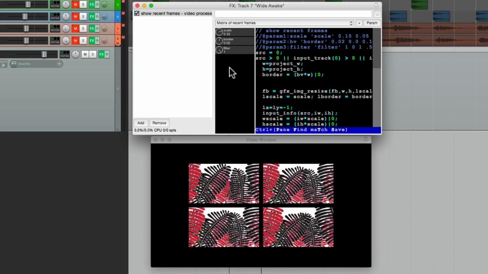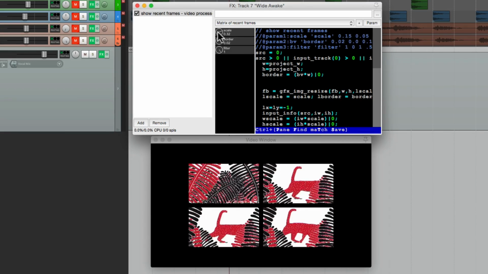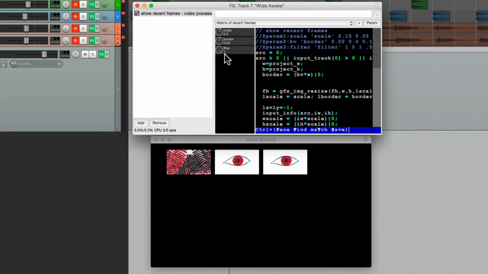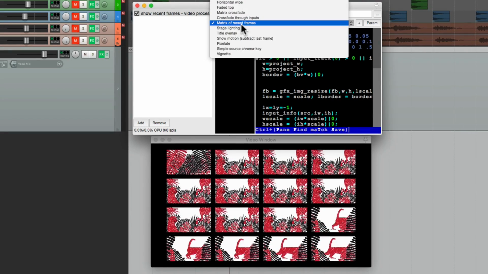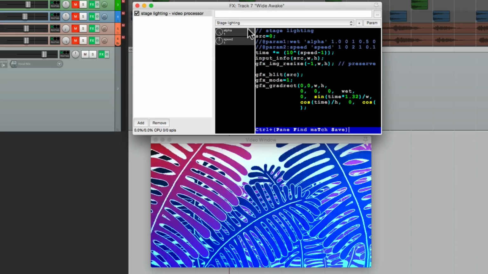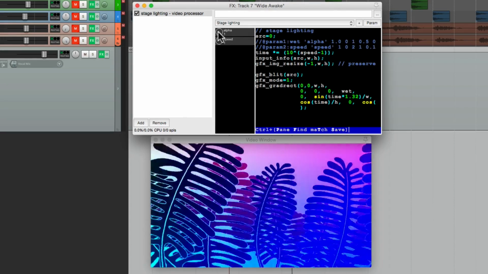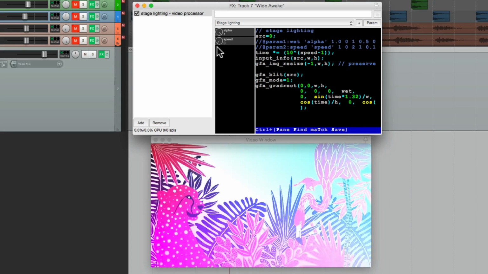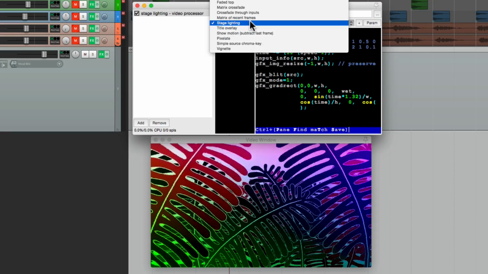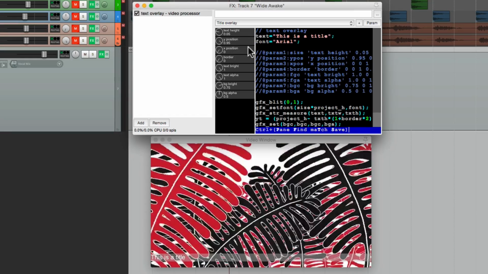So if I play it, looks like this. We can adjust the frames. Stage lighting, which looks like this. And down here, we can create titles, words that appear on the screen.